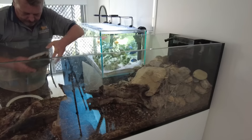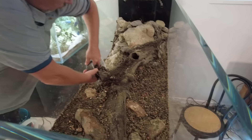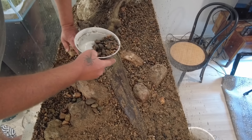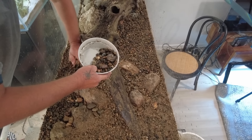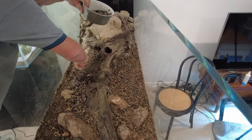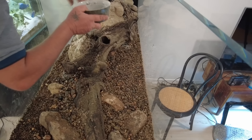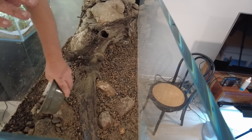It was really quite incredible watching this all come together. It's not easy to make something like this — it's a real work of art with different sizes of rocks, the way it all flows, the symmetry, while also looking natural. For anyone who's ever tried aquascaping, you know how tedious and difficult the process can be to make things look right and natural. Jason just does it so effortlessly — it's remarkable.